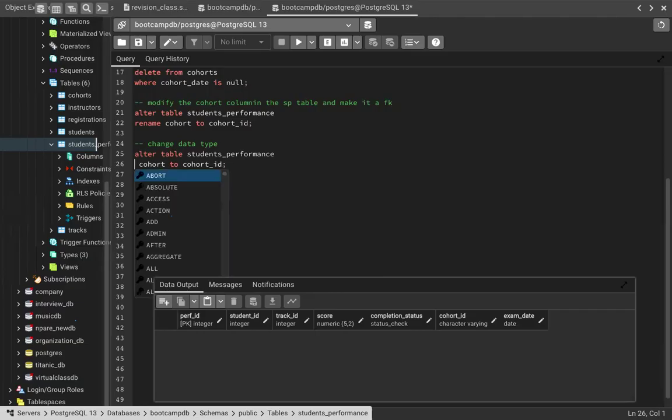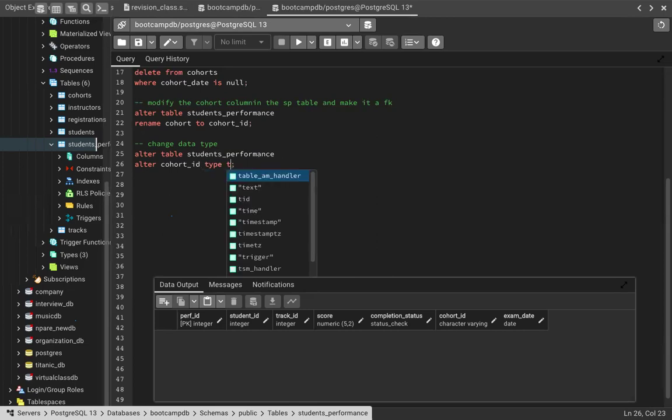So we are not using the name again. So we can say alter column. What column is that? Cohort ID, right? Alter column cohort ID type to what? Integer. Are we seeing this, guys?